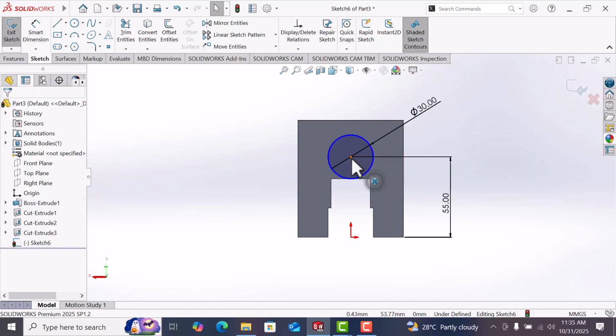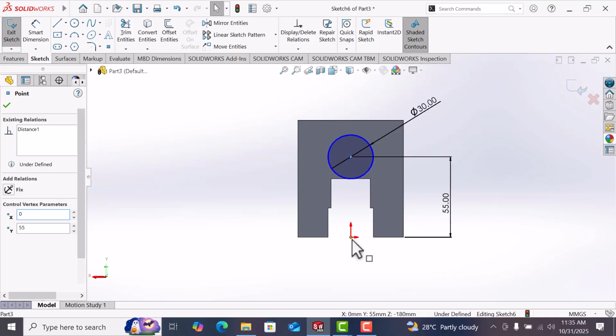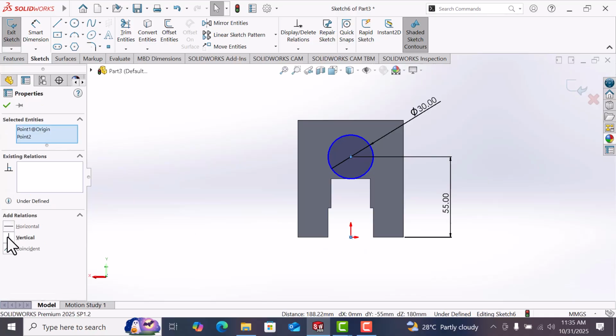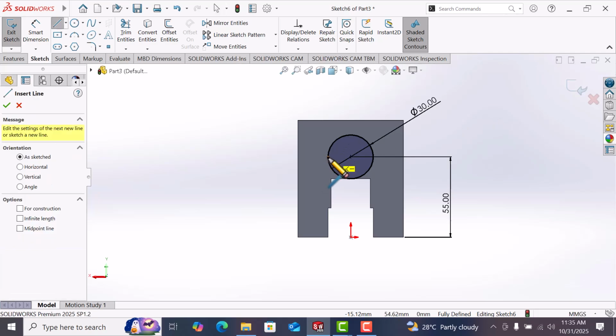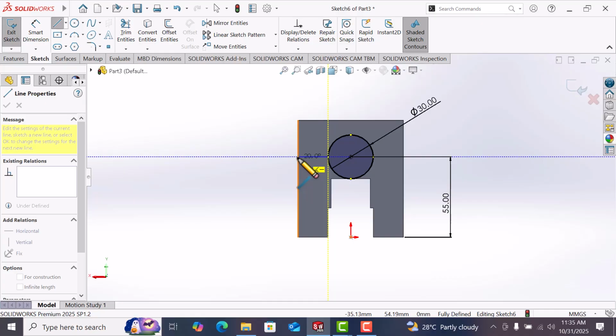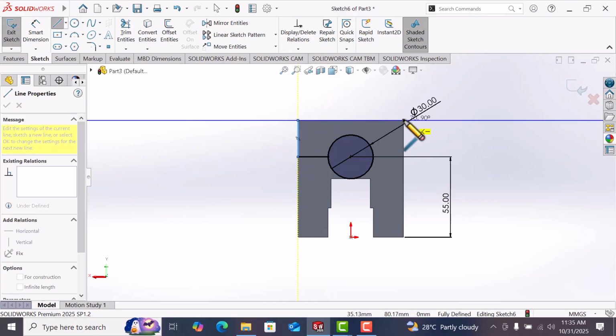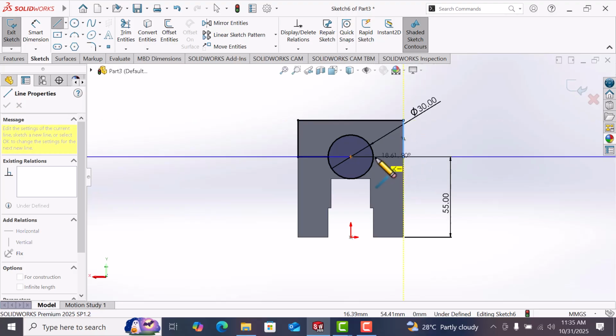Now this point control this point vertical. Vertical. Now this point and this point, this point and this point, and this point and this point.